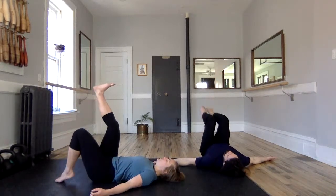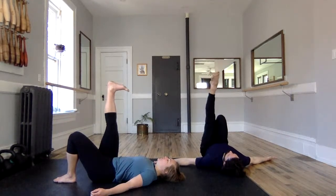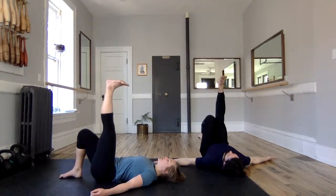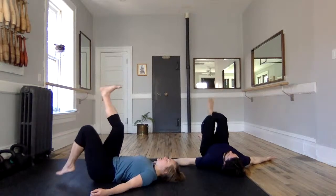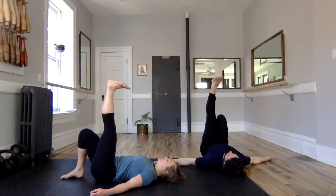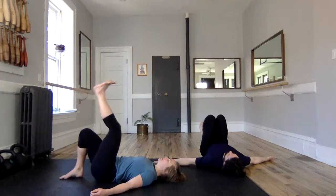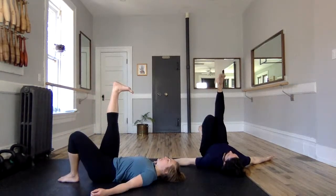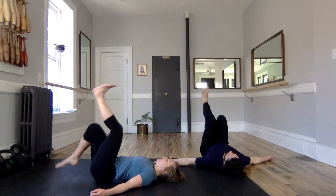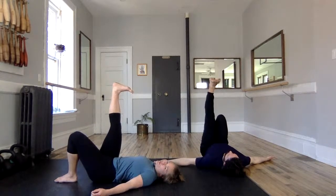And switch. And as you do this, what does your foot do? Does it point? Does it flex? When you point your foot, is it easier to straighten your leg more? A couple more of these, about 3, 2, 1. Switch one last time.